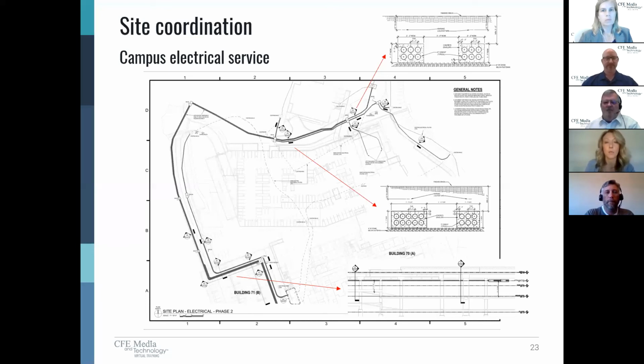And then you can see a couple of snapshots of the duct banks where we had to calculate how far underground they were going, how many ducts we can get inside of each duct bank, and then how to space them apart. All of these are extremely important, especially for this specific case where we had a campus feed and it was medium voltage feeds. So they produce a lot of heat. So this is very important. You have to go through this calculation process to ensure that you are spacing everything out appropriately so they can service the equipment that is required to meet it.